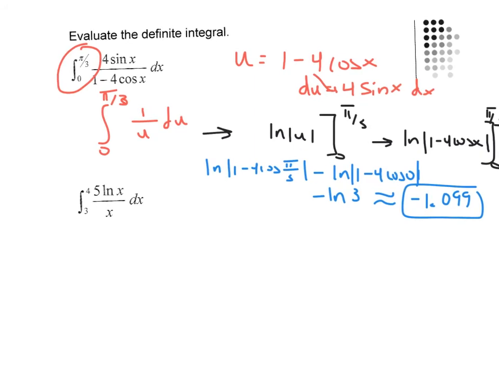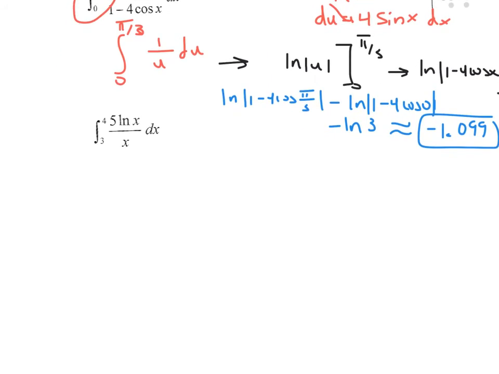The next one, I want you to try it. Just a reminder that you are going to have to use substitution here. It doesn't involve trig, which is really nice, but it looks a lot like one of the questions we did in the first section of the notes. So see if you can look back. Remember, it is a definite integral, so you're going from 3 to 4. So integrate first, then plug in the numbers. Pause the video, try it out on your own.